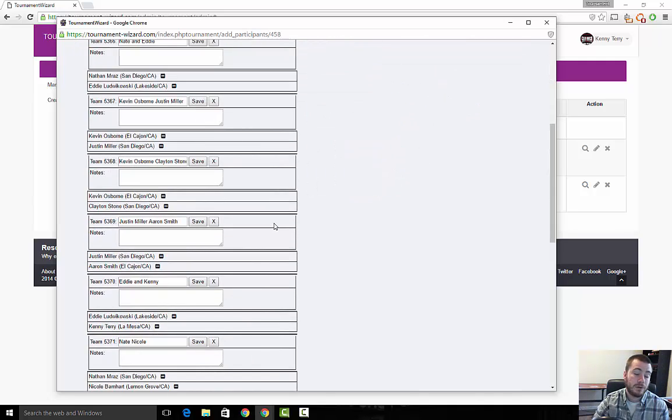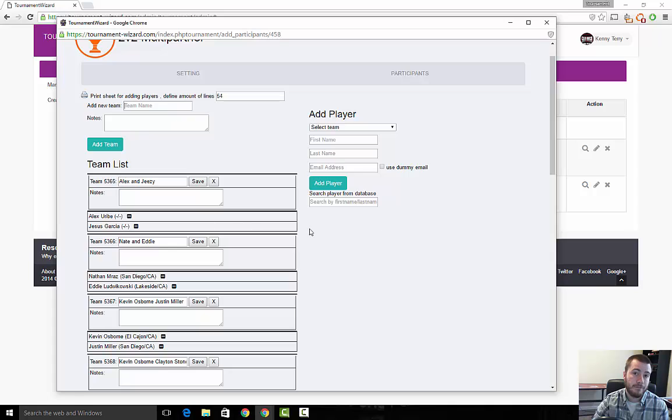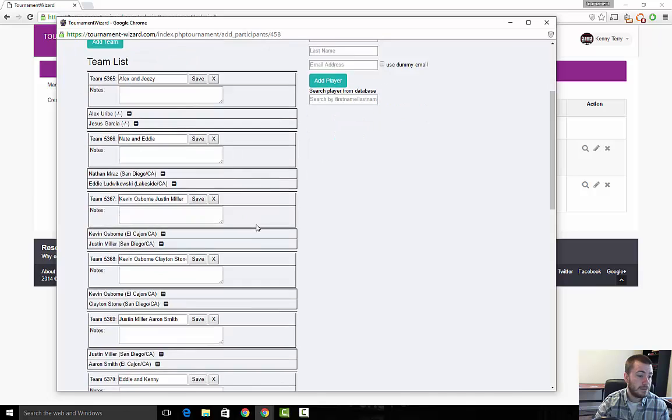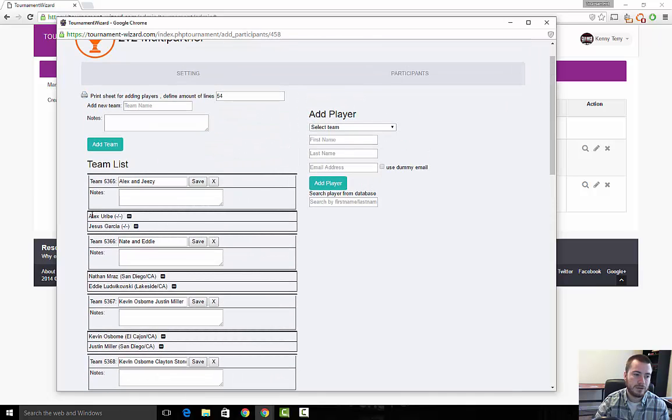So what this requires is a player, any player that's playing on two teams, needs to have an ID. So you either need to grab them from the database, add them to the database, or create a dummy email for them. That way they split off into the separate brackets correctly, and they're not playing the same bracket at the same time. So you're going to add every player to a team. It allows you to add each user to two teams total, not more than two teams.